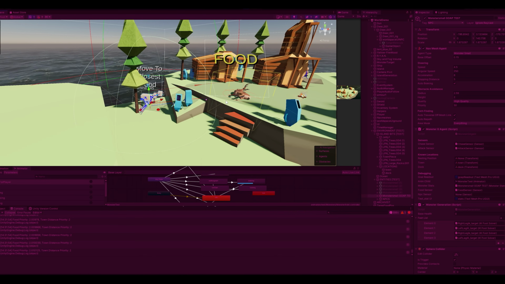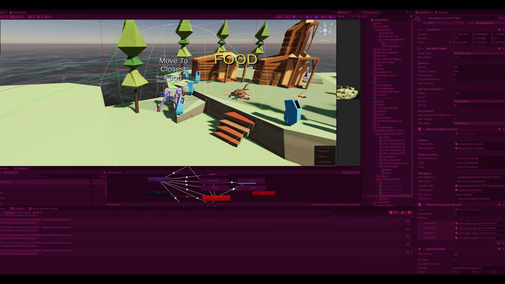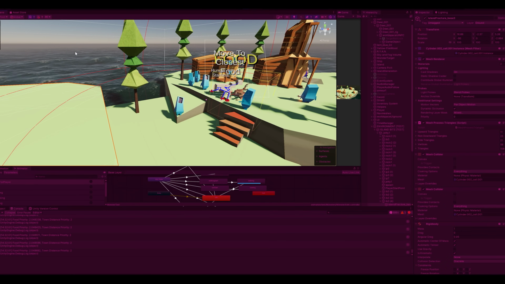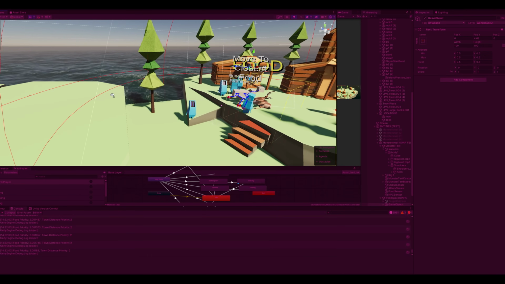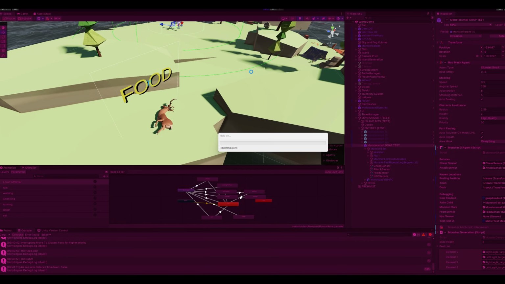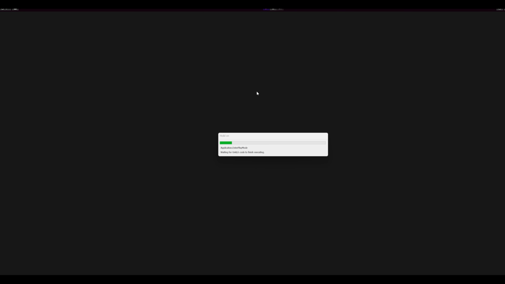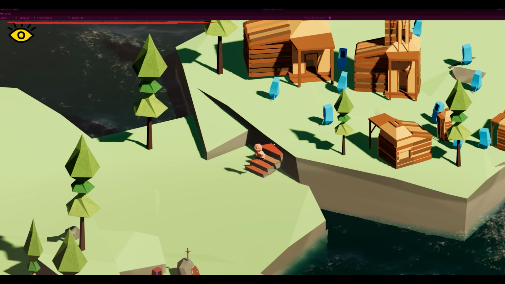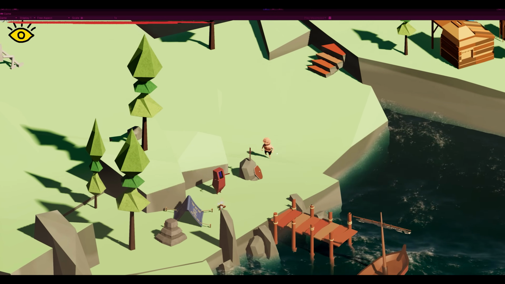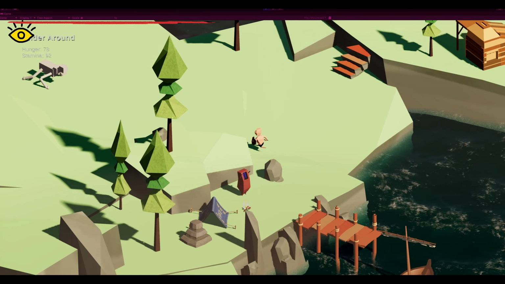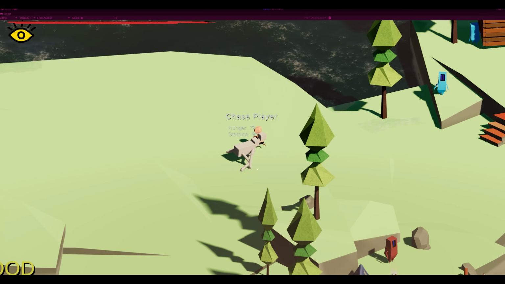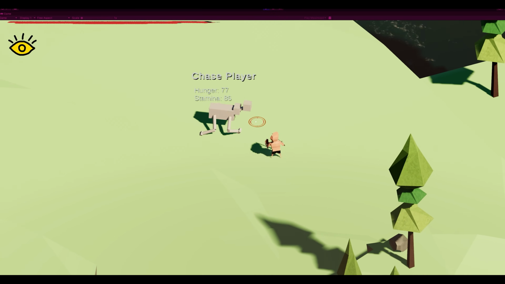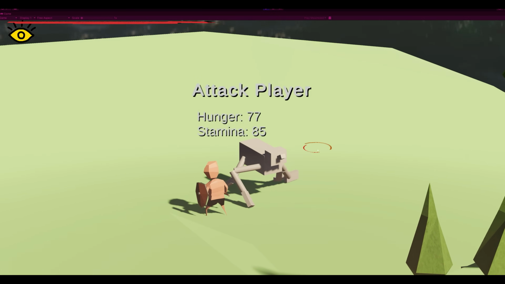In the end, the solution was to have the goals keep the same priority, but only change the costs of the actions dynamically, as the actions would only be interrupted for a higher priority goal. When the two goals have the same priority, the planner will look at what the cheapest actions are. So I would just make it that as you became hungrier, the ability to go look for food became cheaper than the ability to stay away from town. So that way it would eat until it's full, then reevaluate, rather than immediately running away for a higher priority goal. So there's a lot of getting your head around how to reach a desired behavior and how the system thinks.